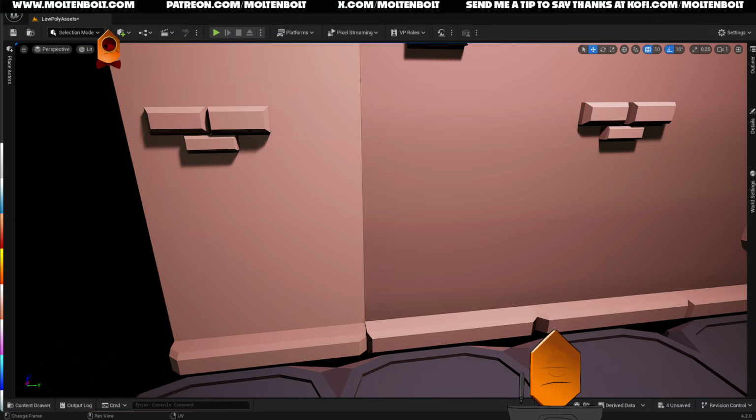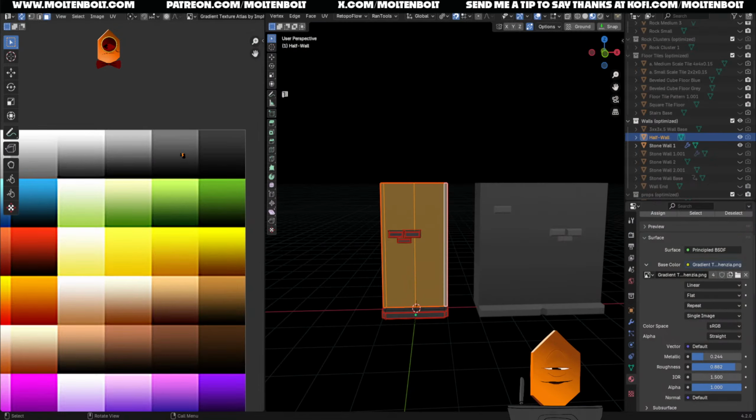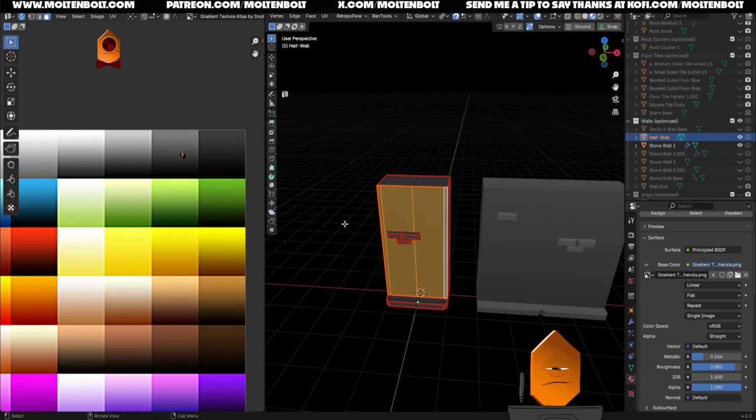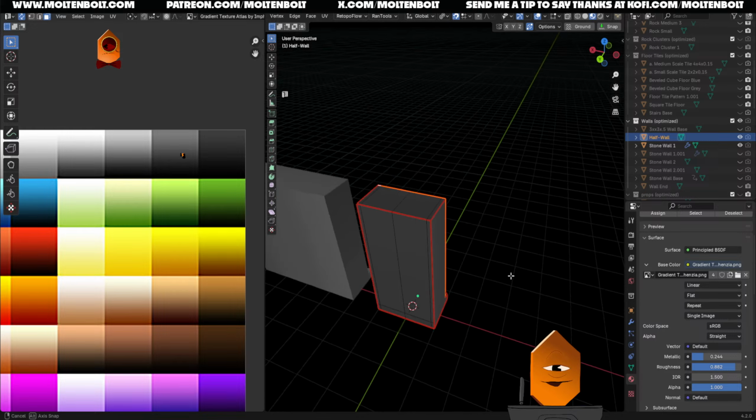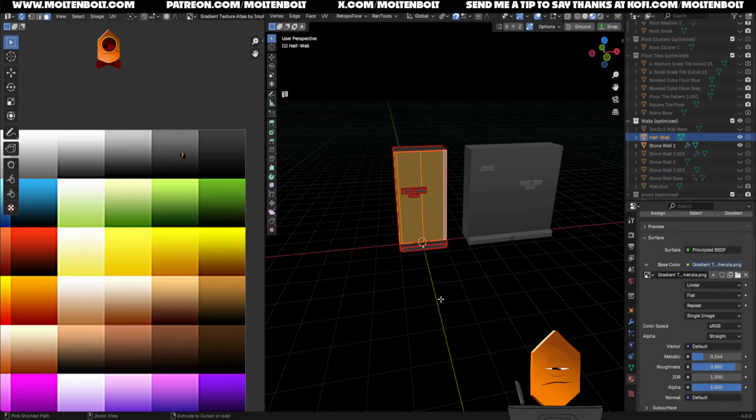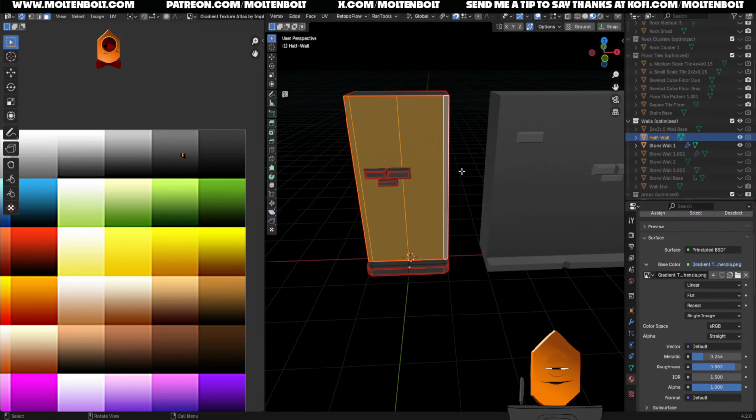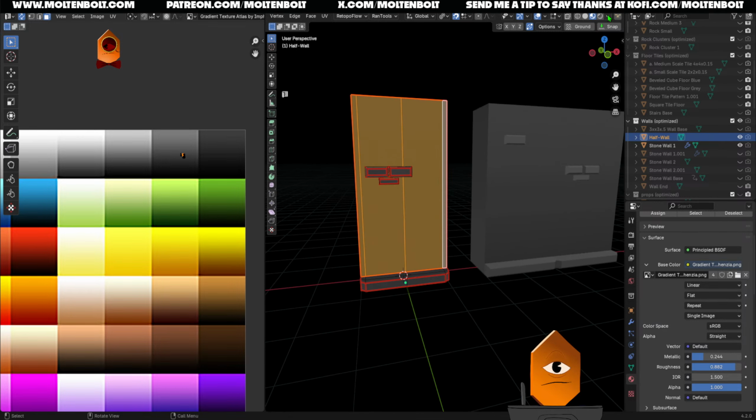Diffuse color. Let's grab these. Should we only see Unreal? Nope, I forgot to switch. Thank you, Pumpkin. There we go. Whoopsies. All I'm doing is changing the values here. Hold on, let me see.